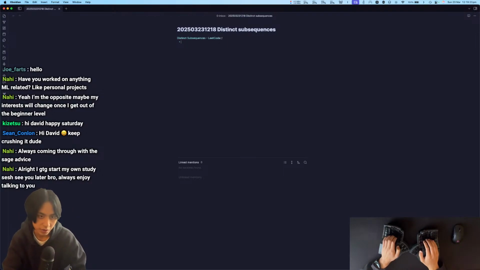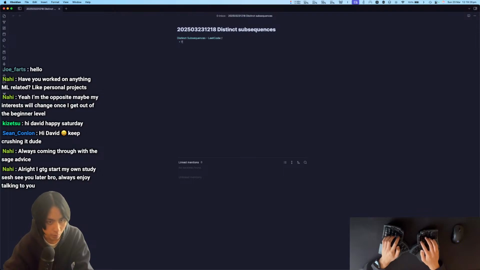Distinct subsequences. I used the hints from the problem on Leetcode to solve this problem myself. The hints were as follows.